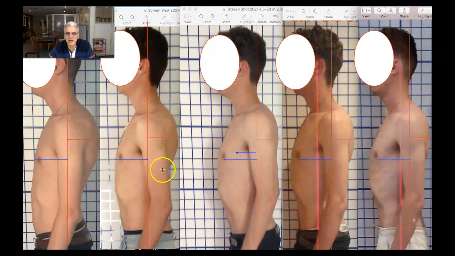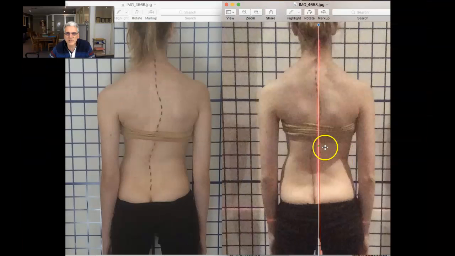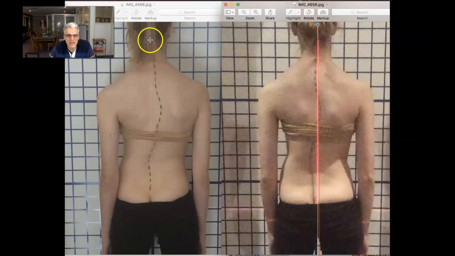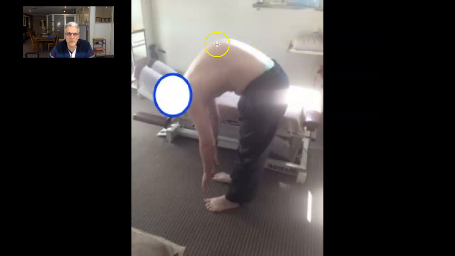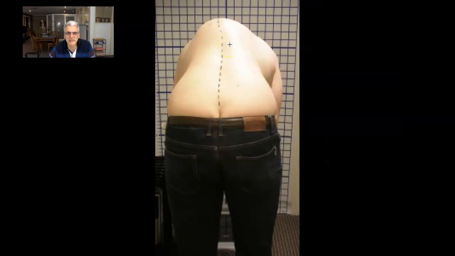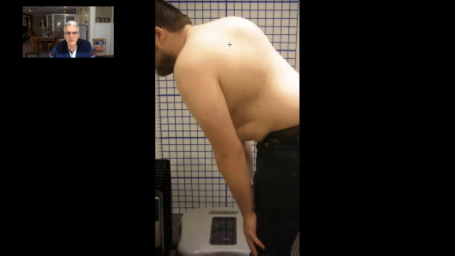Let's take a look again at a progressive one in here. Again, an increased lumbar curvature, increased thoracic curvature, and again, the changes can be seen. This is more an adolescent scoliosis, and you can see again that there's asymmetry between the arms hanging from one side, the shoulder heights, the shoulder blades, and the veering of the body over to one side as well. Again, this is what it looks like when you're bending forwards. So this is that unsightly bump that takes place, and that's what it looks like.